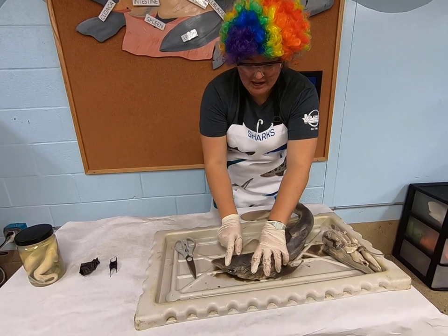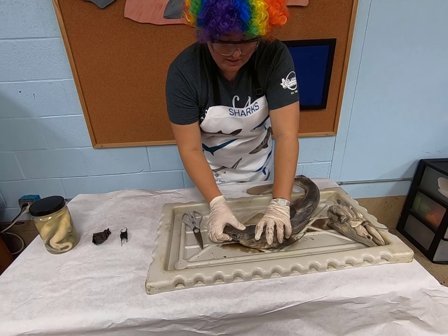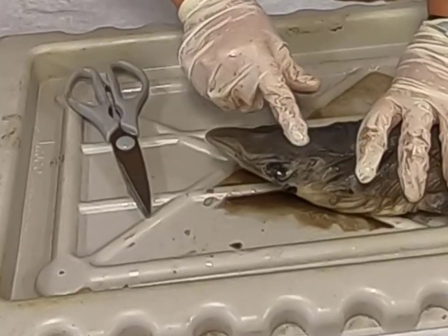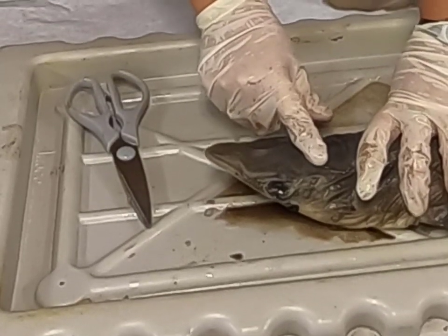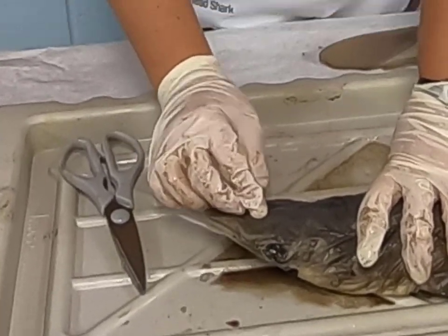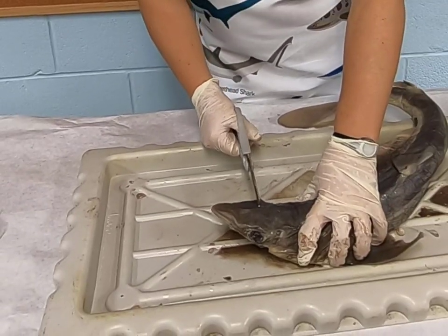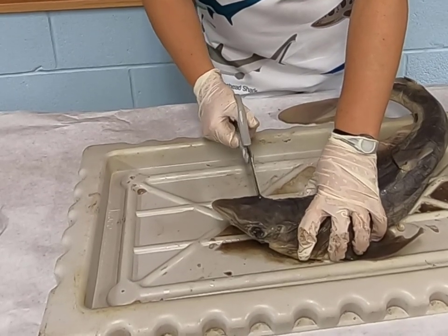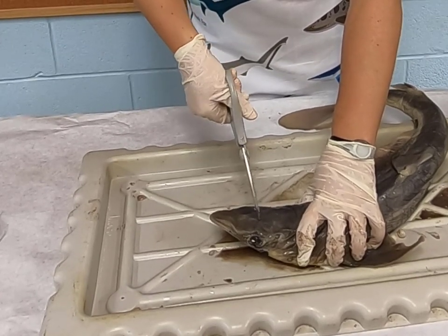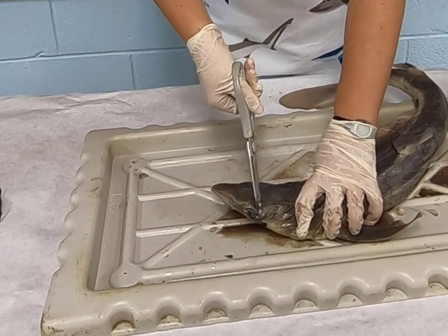So the shark's brain is located, I can kind of see, it's right in here. And you can kind of feel where the cartilage is on the shark's skull, and kind of see where it feels. So I feel right here, it seems where the brain is. So what we do is we cut from eye socket to eye socket, and then we become ninjas, and I'll explain that in a second. So you can hear me cut through. This is all cartilage, and we gotta be really shallow because we don't wanna get that brain. Now, since I kind of have an idea where it is, I'll cut a little bit more.